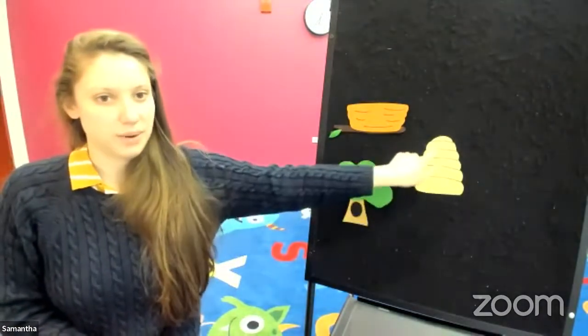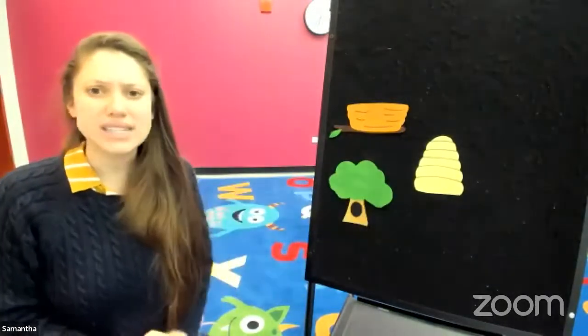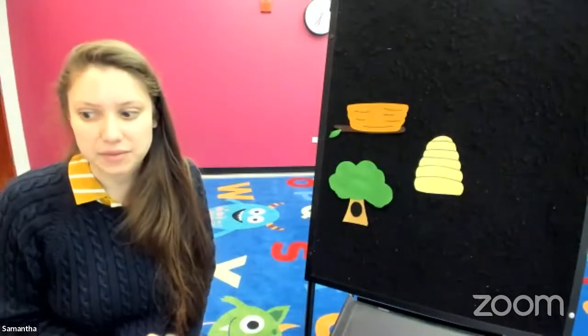Ooh, this one. I don't know if you've seen this one before. This one is a hive. What's an animal or an insect that could live in a hive?